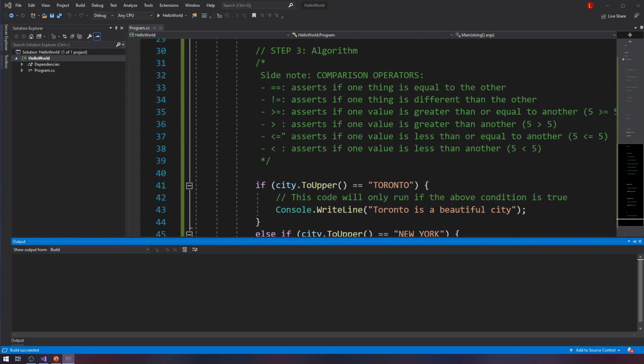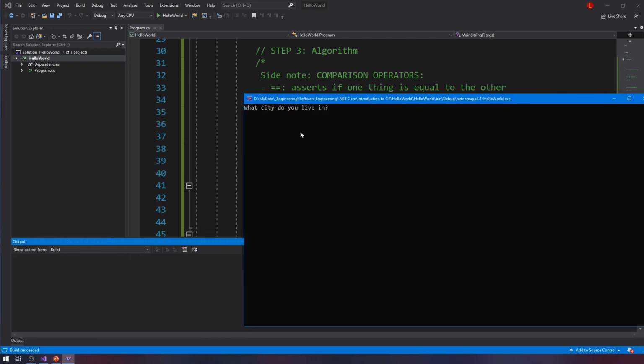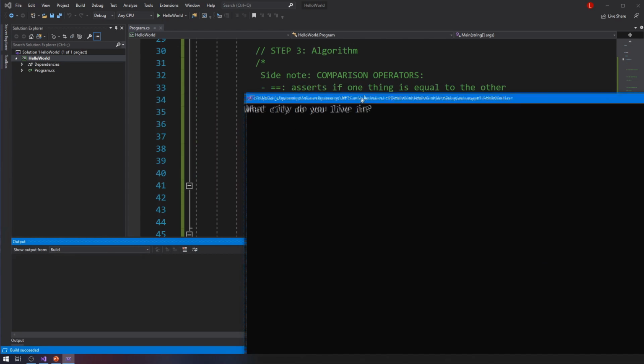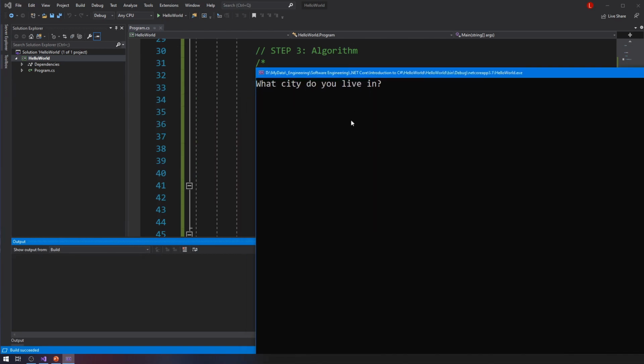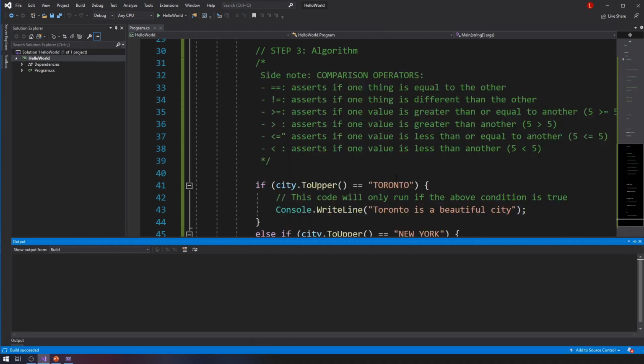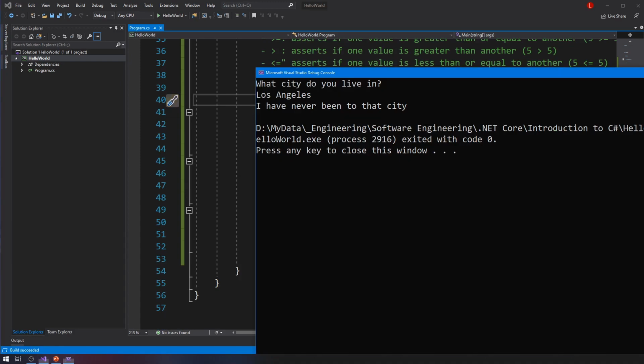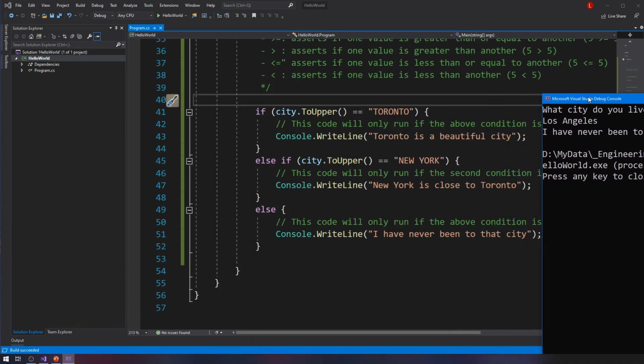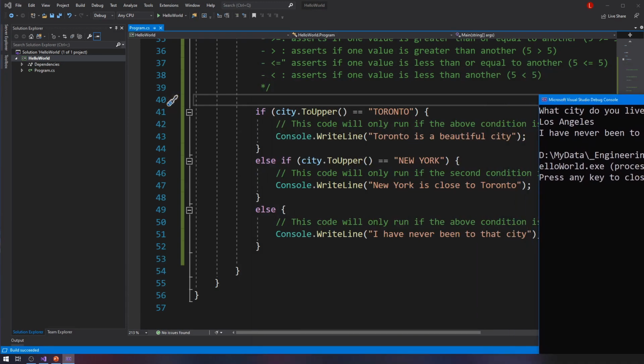If I run this one last time, and maybe type in Los Angeles and press enter, I have never been to that city. Cool. So let's compare again my output with this if statement. If the user types in Toronto, this is not the case. The user typed in Los Angeles, so this code should not run, and it does not.